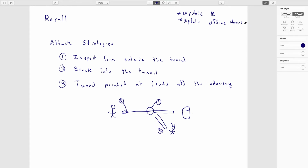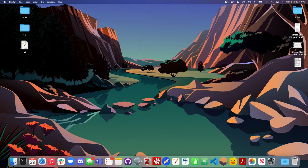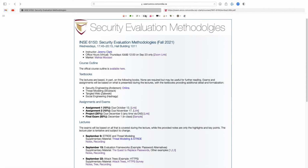I'm going to give it to you at a very high level. So I'll give you a high level view of what the attacks are, but you have to know a lot about crypto to understand them in detail. There are things that you could look at in your class project if you were really interested in any of them. And then the final attack that we should also cover today or start covering is we're going to change where the tunnel gets pointed. So we're the adversary, we want to get the tunnel pointed at us. Then we can decrypt everything because it's all coming to us.